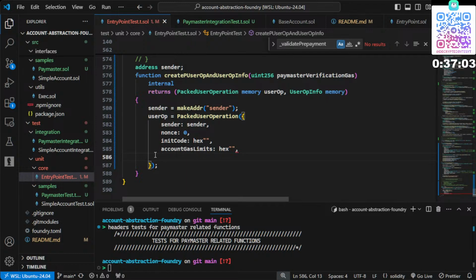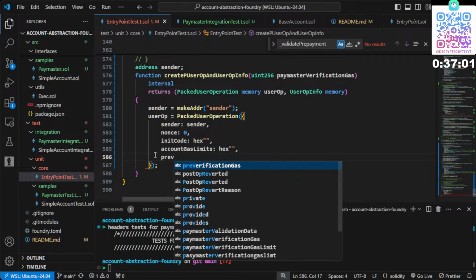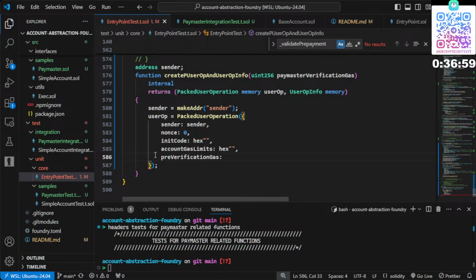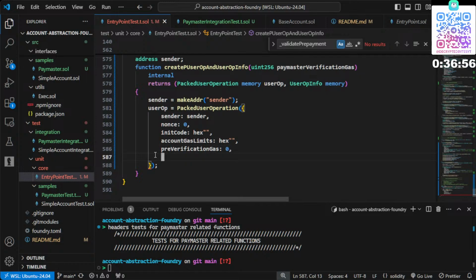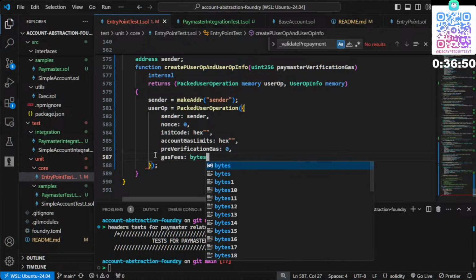Next is pre-verification gas, which we can set to 0. Gas fees, oh no, we shouldn't do that, we shouldn't set it.